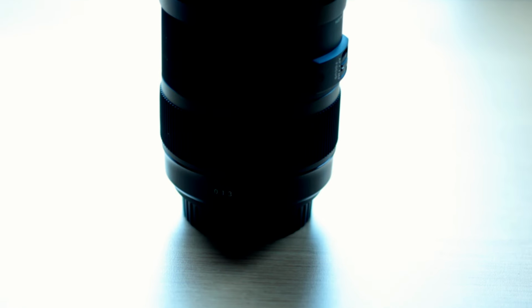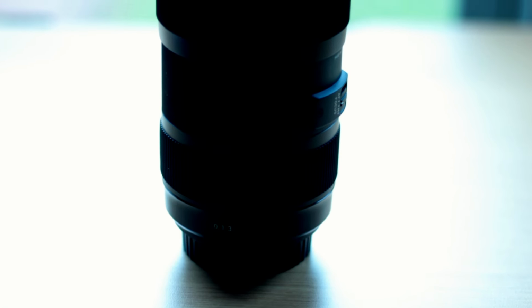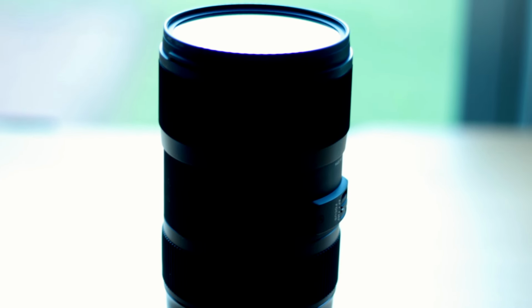But there is some cons. There's always cons with stuff. And con number one would have to be that this lens is expensive. I picked this one up for $400 used, and you can find these new for about $600. I definitely would not pay over $600 for a new one of these. And for a used one, I don't think I would pay over $450.